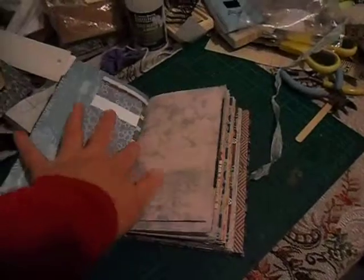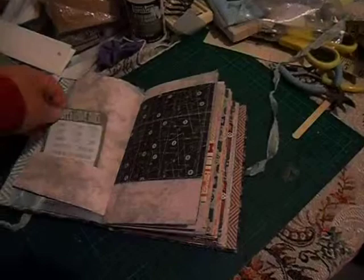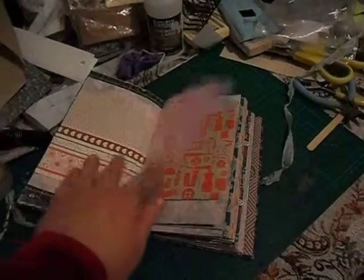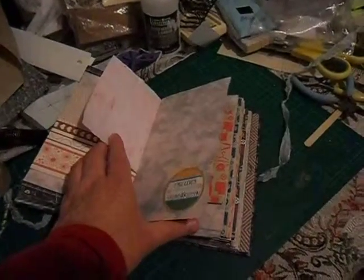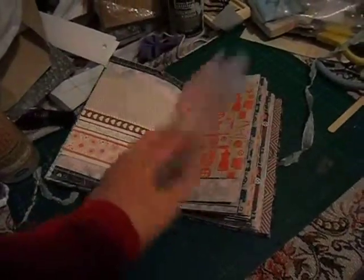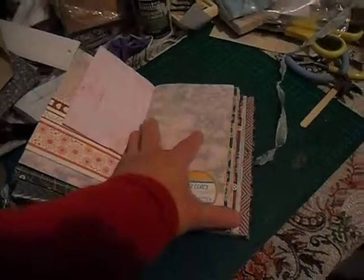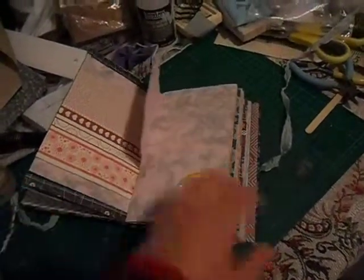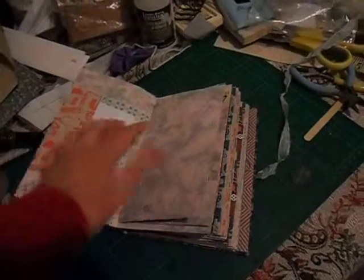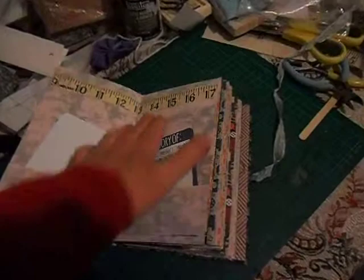It's got tags — these are project life tags, which are quite good for putting into journals. It's just a lot of nice paper to write on, put photos, and collect memorabilia in the pockets. There's a piece I ink-dyed, some marbled paper, and little pockets with tags and bigger ones too.